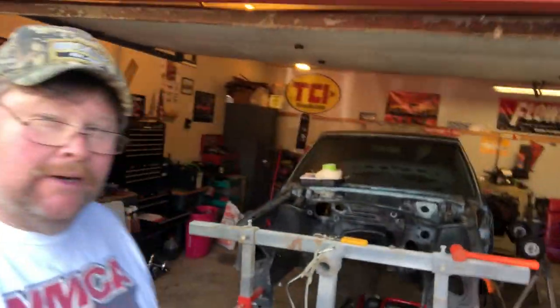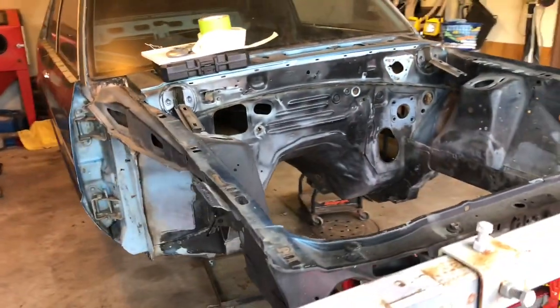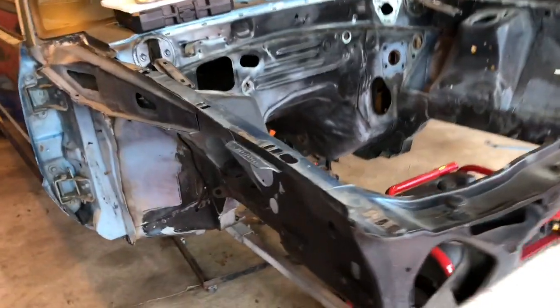Here we are in Mr. Mach 1's garage. Oh yeah, buddy. Look at here. Let me get this thing switched around, and I'll be right back, because this is what we're gonna do. I'm gonna ask some questions, see what you guys use to paint your engine compartment with. That's what I wanna know. So let's get this over with. Let's turn this thing around. What we got here is failure to communicate.